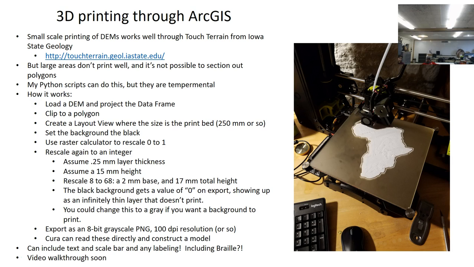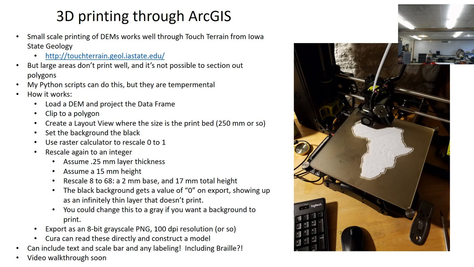So last week I had to make this. I told Courtney Gallagher that I would make this model of Africa for her when she goes on her field trip, and I thought this was a good chance to do it, and it was. Essentially, the gist is you need to take a DEM and you need to make a PNG out of it, right? And that's not that much different than every map that we've made in 459. Essentially, that's what you're doing.